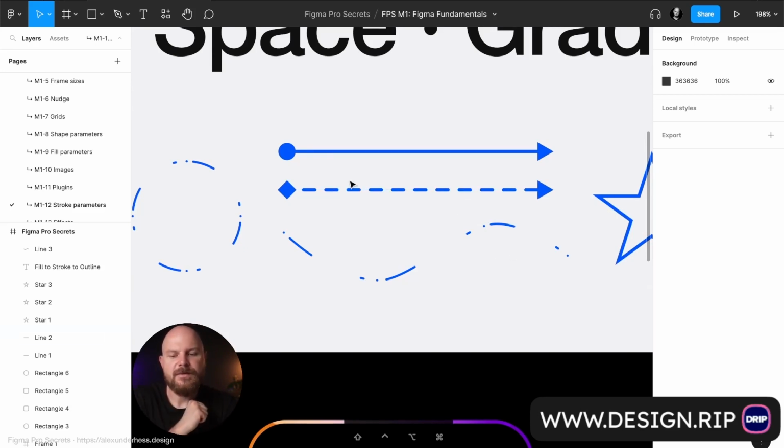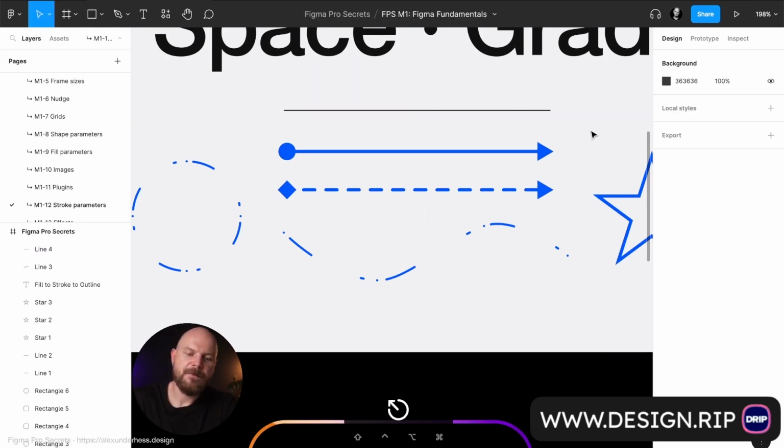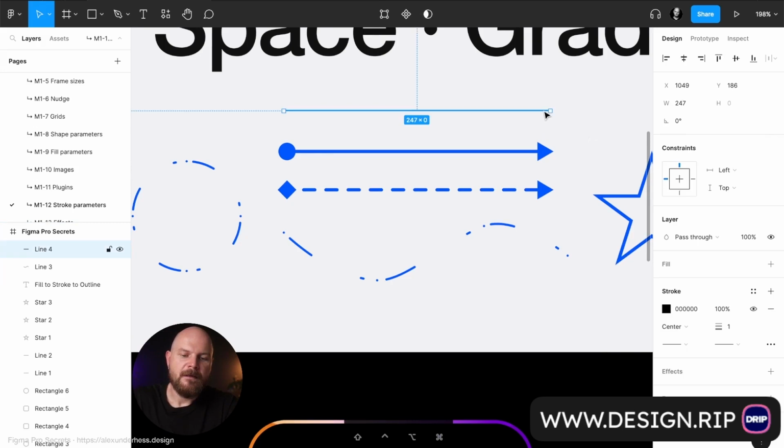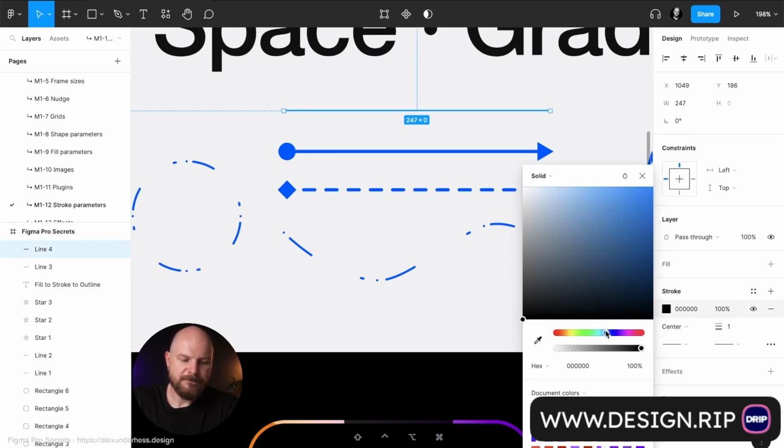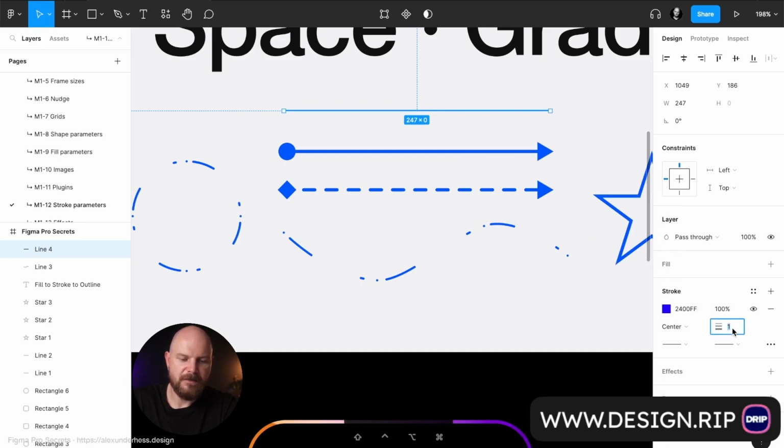In addition to that, as you can see here, we have also arrows. I haven't created this circle, this square here, or this arrow triangle on the right side. No, in Figma by default, when I create a line, I select the line tool and create it. Let's change the color, so it will be similar to what we have, but a little bit different.